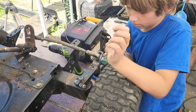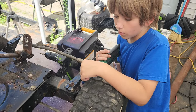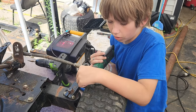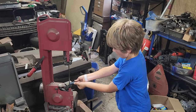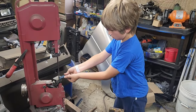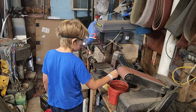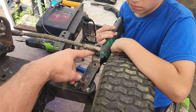And then what did we do here? We found a piece of metal and we used the bandsaw to cut a notch out so it'll fit on this round surface. There we go. So this is now extended out a little bit.